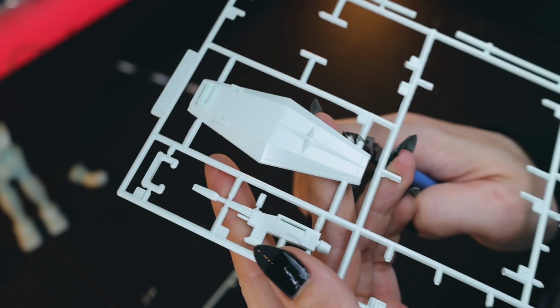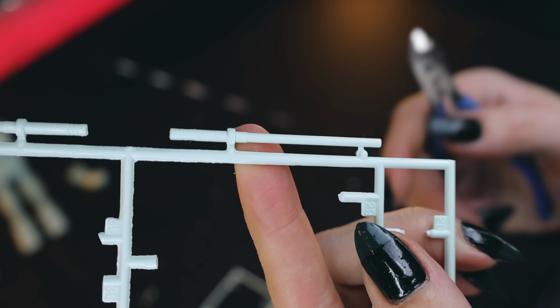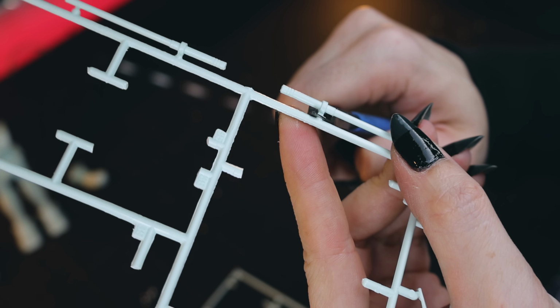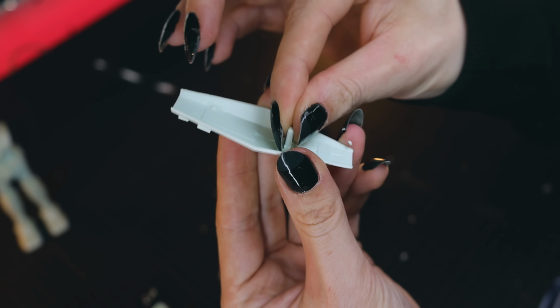Finally then, when it does come to the weapons, these are interesting, especially the beam sabers. You get 4 of which in here, 2 which you probably have to snip off to attach into the backpack, but these are just on the absolute edge of the runner. They're all in one color, no nice colored beams in here. The beam rifle also is one piece, the shield is 2 and just attaches together like so.